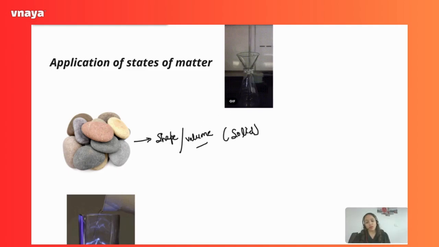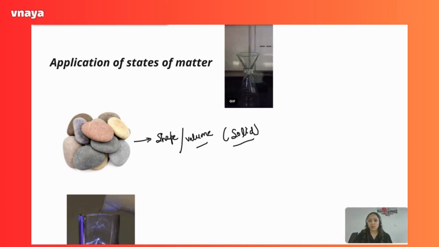Now, the question is this: why are we learning about solids? Learning about solids and their characteristics helps us identify them. Just like I have this pen, it has a proper shape and a proper volume, so that means it is made up of solid matter. Why are solids important? Think about all the things around you that are solid, like your desk, your chair, and even the toys you play with. All of these objects have tightly packed particles that don't move much. That's why solids hold their shape and are great for building things.